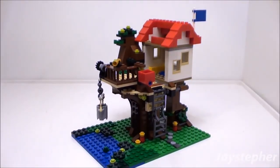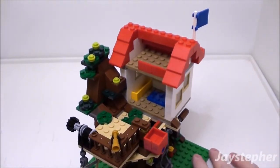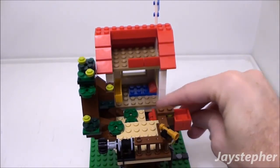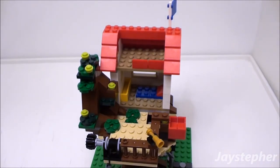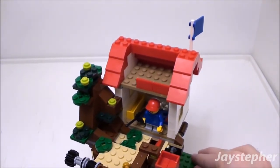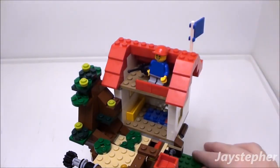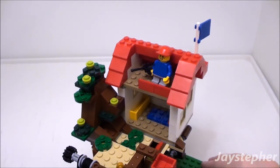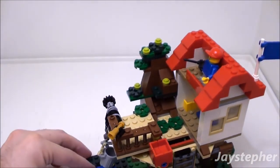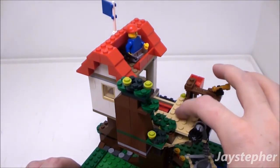Let's have a closer look at the deck. After climbing up the ladder, off to the right we have the interior of the treehouse — we have an area to store items and a little bed. It is the right height for our young gentleman, and it does fit in nicely. And on the roof we have a loft — he can stand up there and enjoy the view. And on this side we have a little telescope. There's the winch. Nice construction with the deck and the railing.